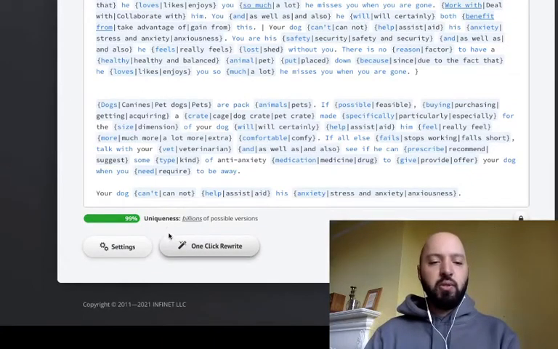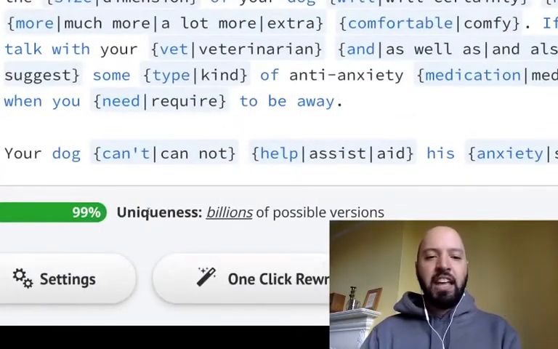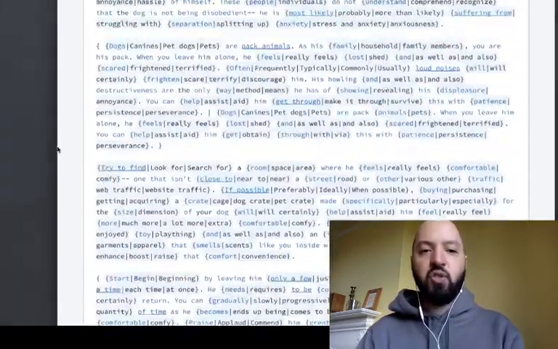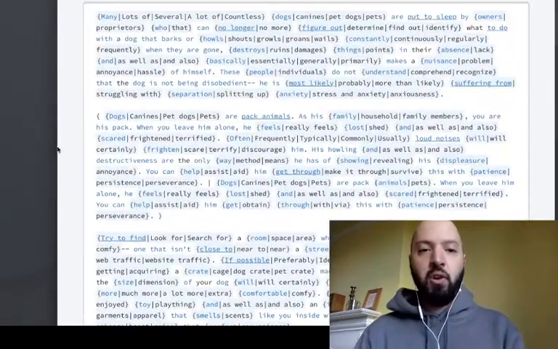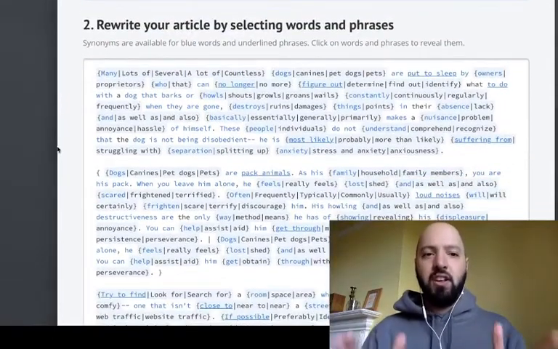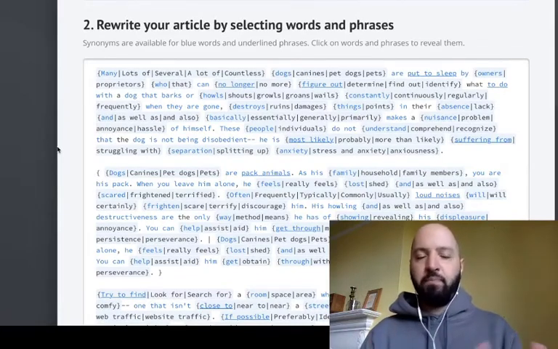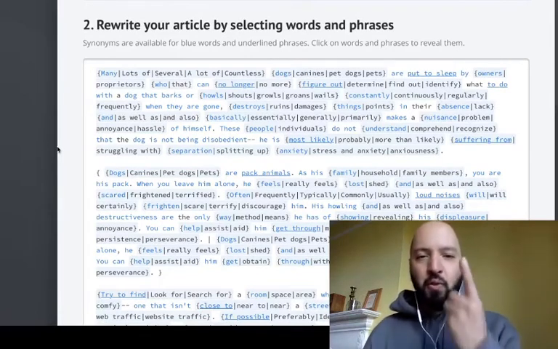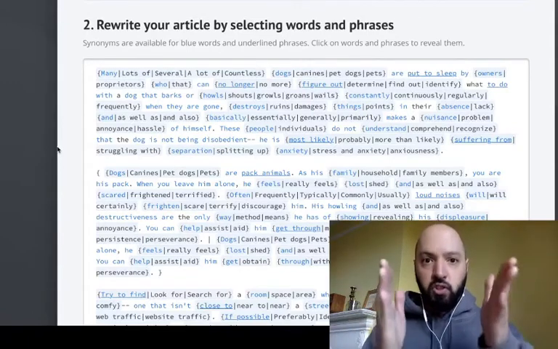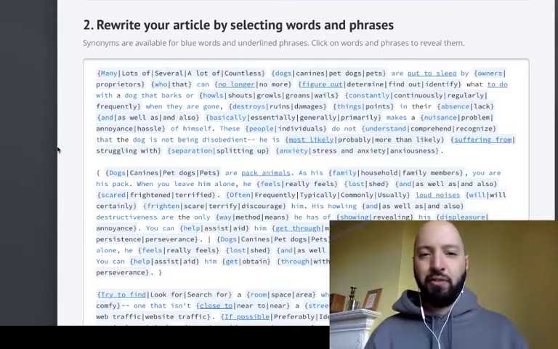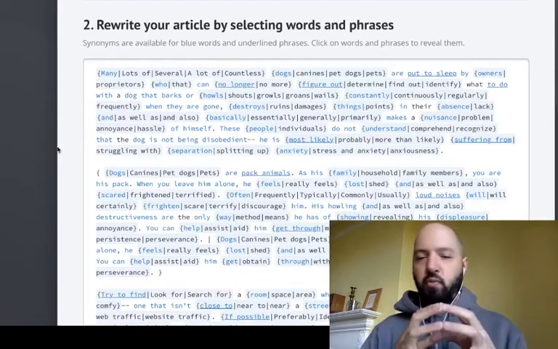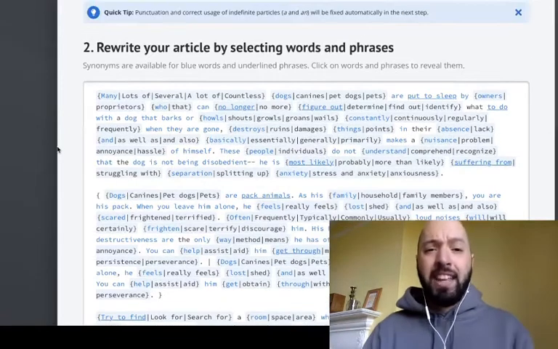So once you come through here, you'll also see it talks about uniqueness, that it could do billions of possible versions if you wish. There are a billion different articles you can spin from this one article on anxiety in dogs, right? Imagine you just had a website on the topic of dog anxiety. You could just use this one article from my 100,000 done for you posts, which you will receive as a bonus. This is where this article came from. And you could spin it into a billion original blog posts, which rank, which are treated well by Google, which read well. Isn't that really cool?